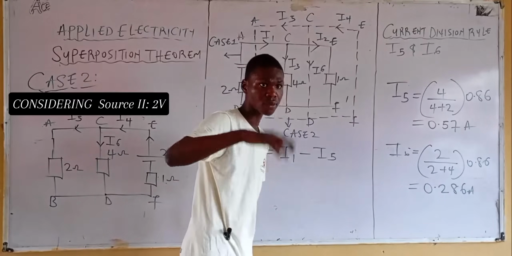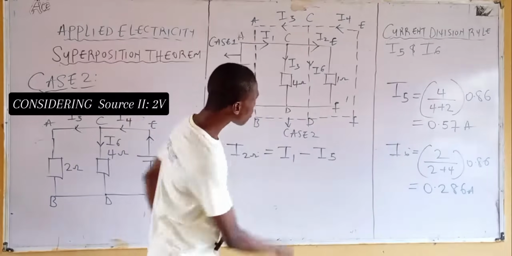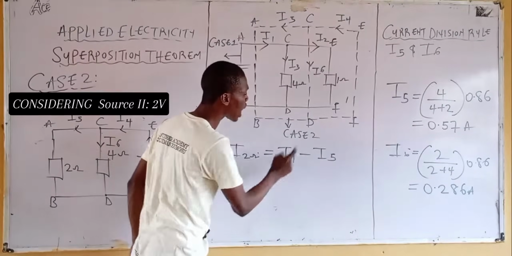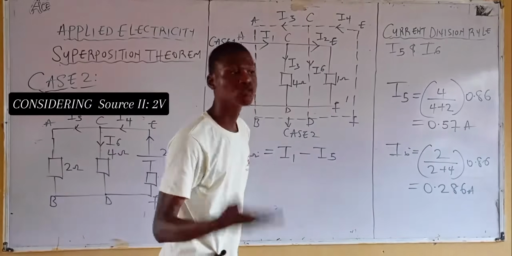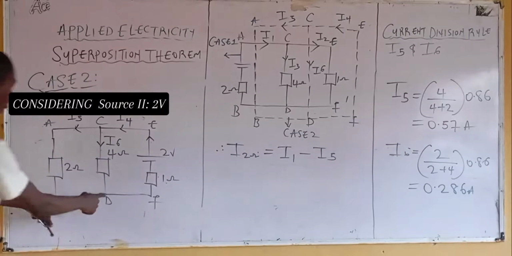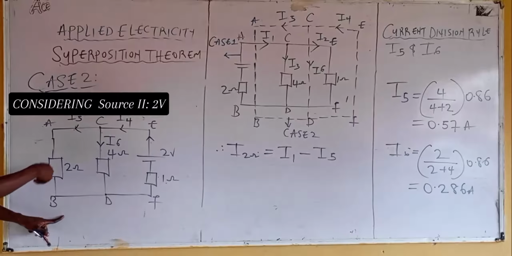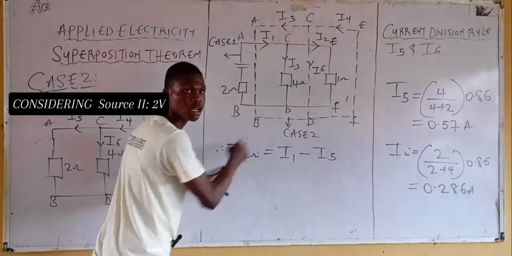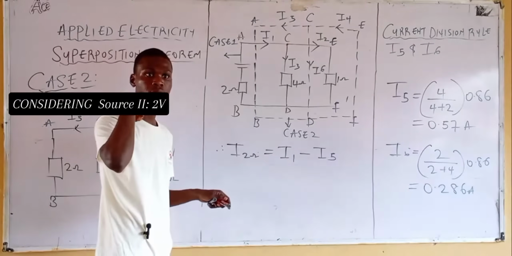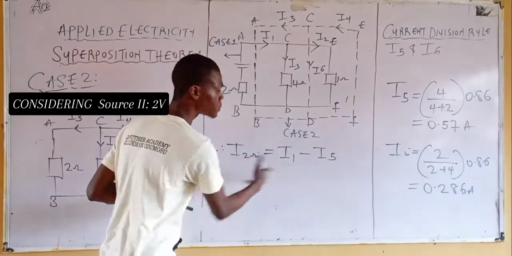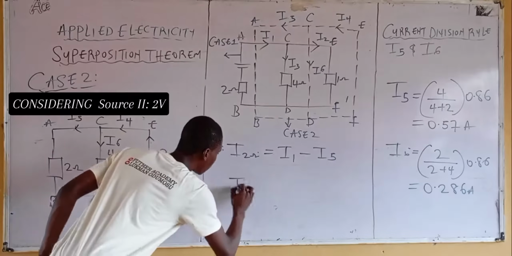Are you with us? Yeah, you are agreeing with the 2 ohms. It's for 2 ohms. Any question on that? So by the time you substitute I1 and I5, you get a value of current. That value of current is for one resistor, 2 ohms. Why is it 2 ohms? Come back here. You have it like this. It's starting from here, and it's passing through the 2 ohm resistor. So that's why I am denoting that the current of the 2 ohm resistor is equal to I1 minus I5, and that's it. Any question?